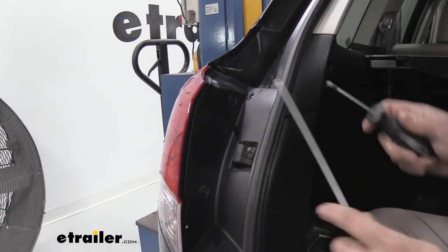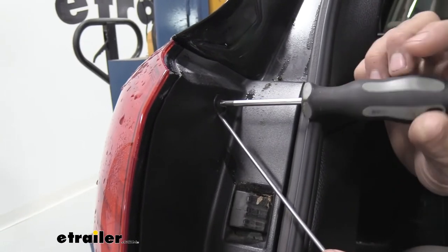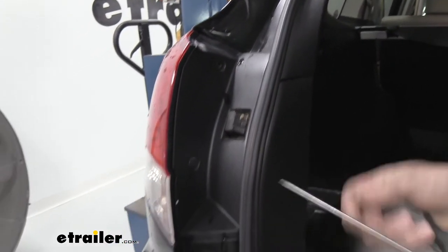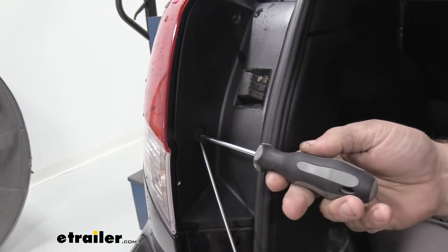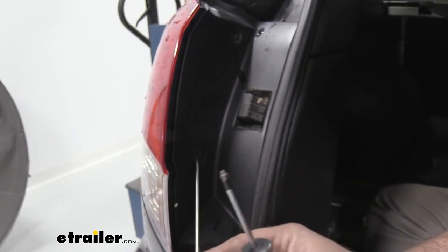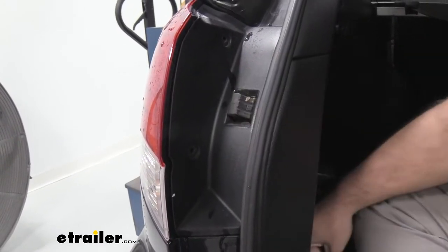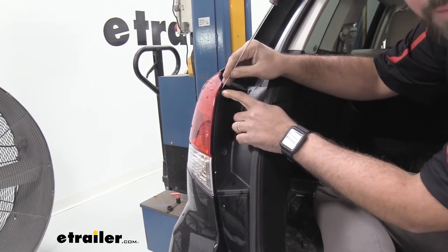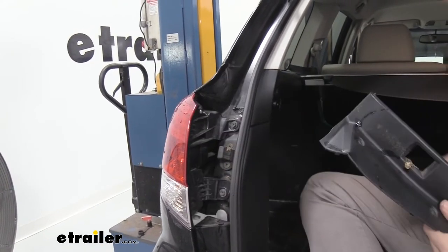We're going to remove these plastic pins. They have a little Phillips head slot and the collar will turn sometimes, so if you have a flat head or you can use your finger, just get a little bit of gap and then this will simply pull out. They can be a little tricky and kind of pop back in, but if you can get a flat head or a trim panel removal tool underneath, that should make it pretty easy. Now this panel should pop off — if you need to, use your trim panel removal tool or a small flat head; there's a little tab you can actually pry on and it should pop out. Keep this set aside for later installation.